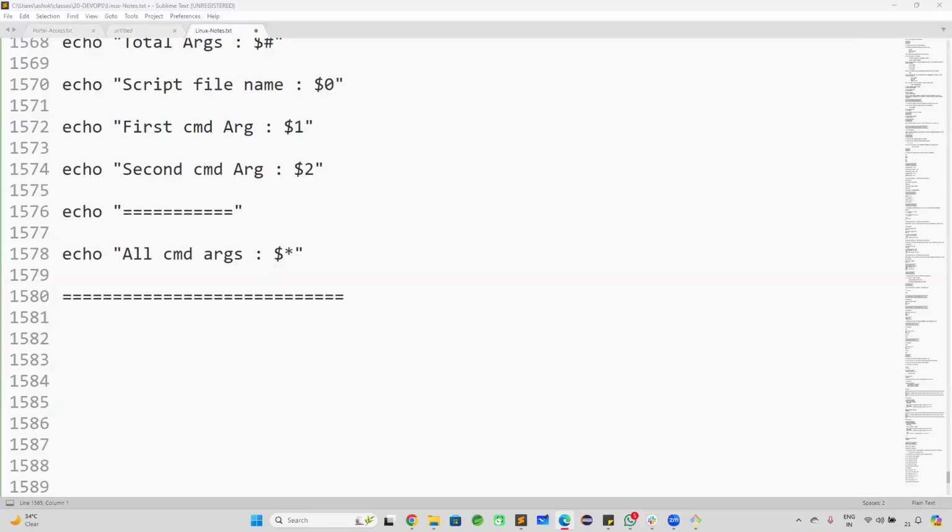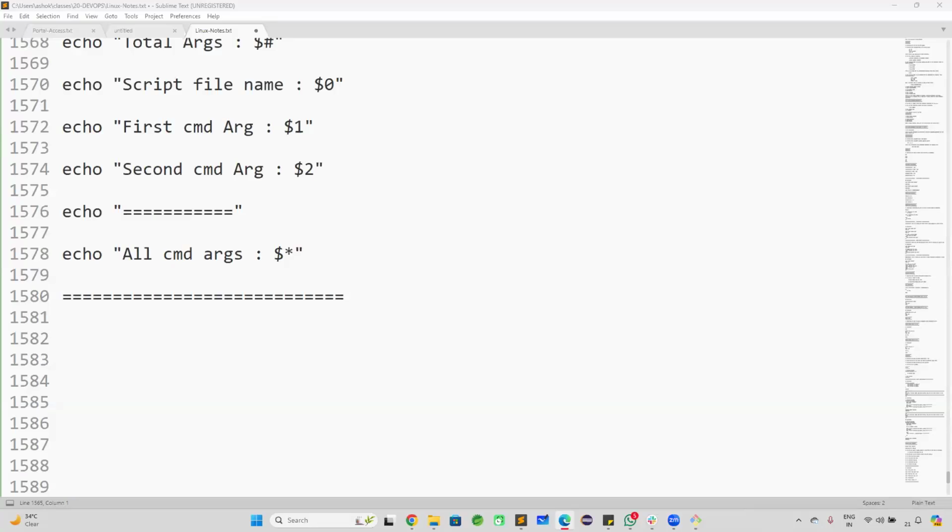Are you clear with my point? Whatever shell scripts we wrote in the past, we are only executing now. But the real-time scenario is not that. Whatever shell script we write will be scheduled for execution, every day at midnight or 11 p.m. For that shell script, we need to pass some input, some number or some file or file path.